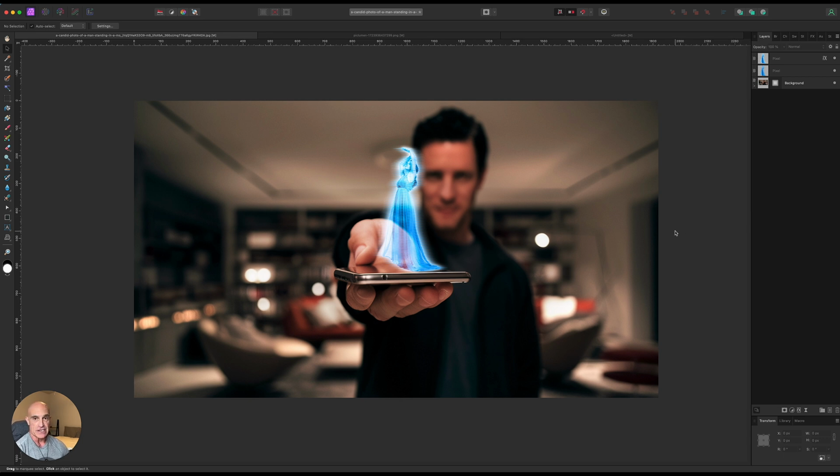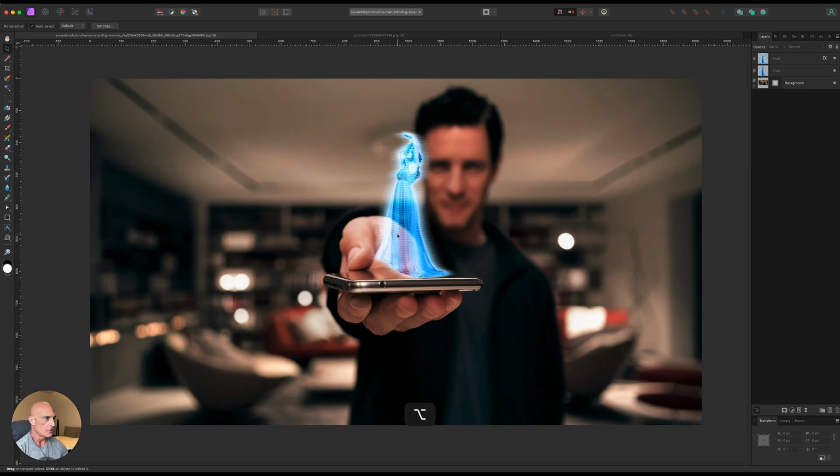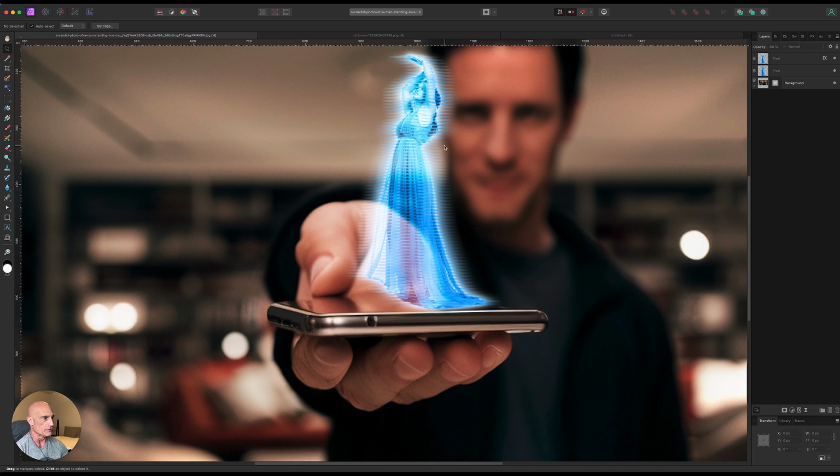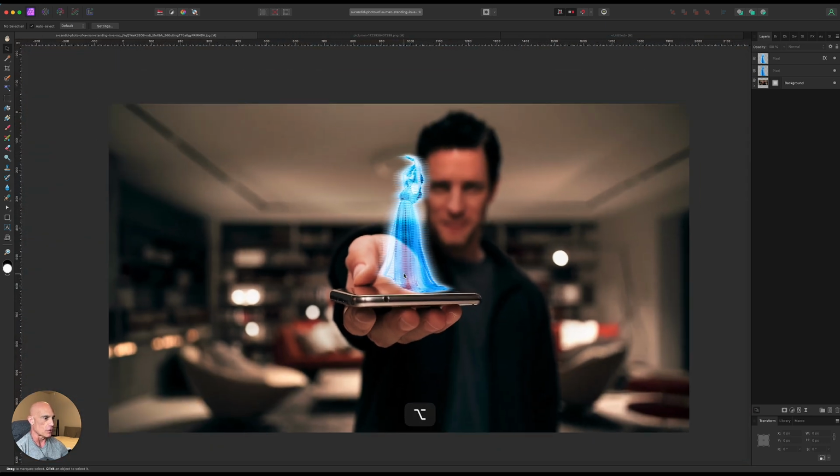You can use pretty much anything. The displacement map is just an extra choice if you want to add it in. If it's a big enough hologram, you will notice it. Like in this one, if we zoom in, we can see a little bit of displacement there. But if it's a real small one, you probably wouldn't need it.